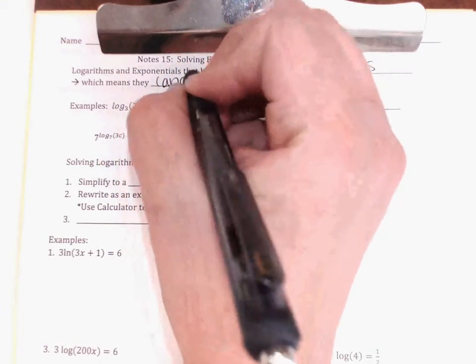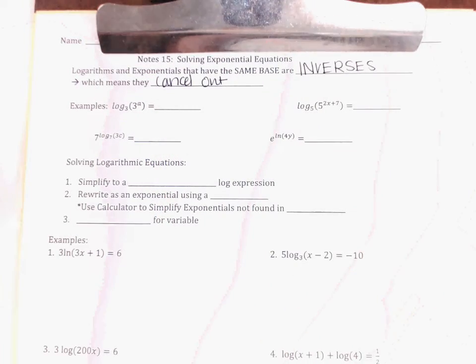So, for example, what crosses out or cancels out with, like, addition? Okay, addition and subtraction are inverses. What about multiplication? What's the inverse of that? Division, because multiplication and division cancel each other out. What about squaring? Take the square root. Those are inverses. So logs and exponentials cancel each other out.